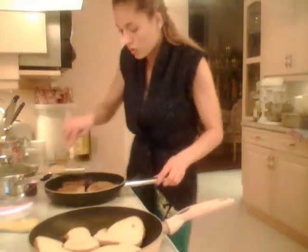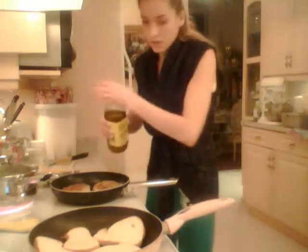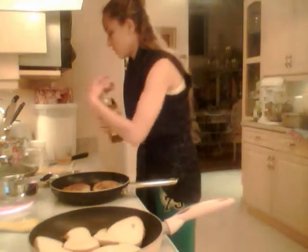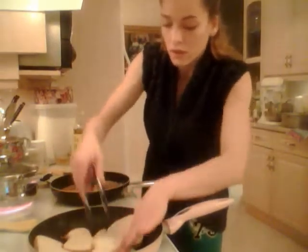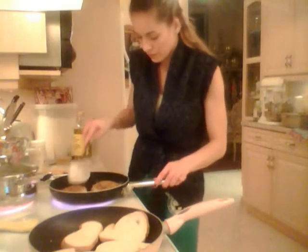If your pan at this point looks too dry, in other words, not enough oil, put a little bit more oil on the sides, just for good measure. Keep an eye on your bread. Flip it over maybe if you have to. No, that's good, still on that side. Good, I'm glad it's going slowly. My fish cakes are halfway done, probably more than halfway done. The second side usually doesn't take quite as long as the first side.